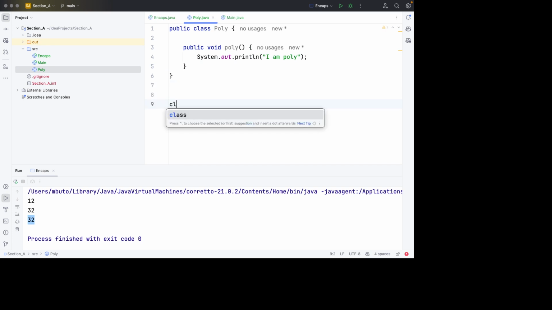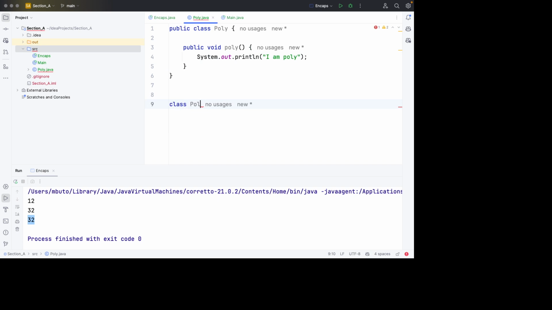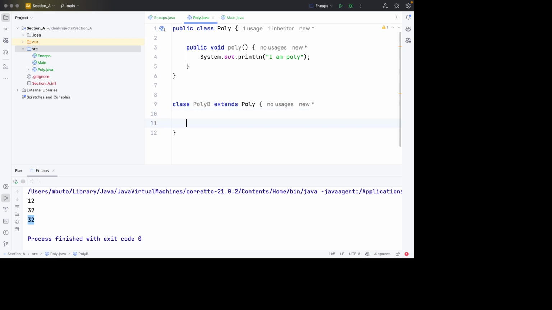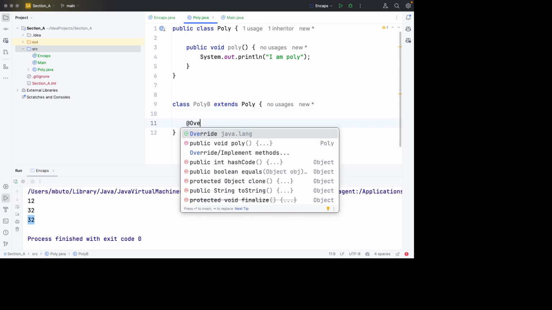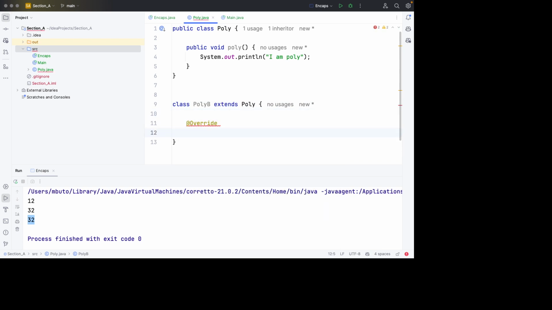So we're going to have another class down here called PolyB that extends the Poly class, and we are going to override the poly method, public void poly.